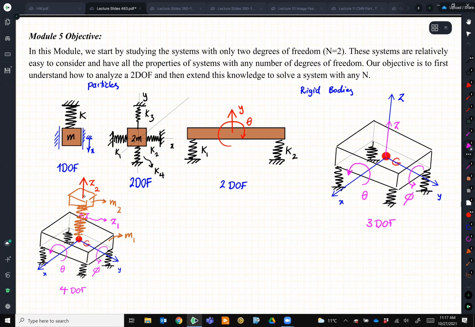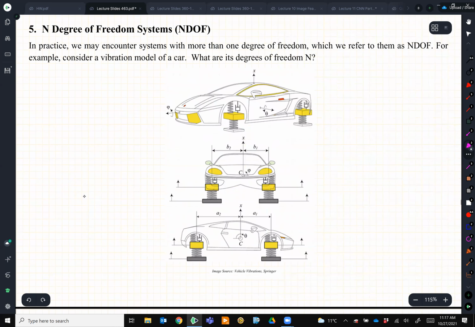On your note, you have this car, which we can quickly check with each other. Now you should be able to recognize how many degrees of freedom the system has. It's a classic problem. Most vibration analysis for cars starts with this system. The way it goes, usually we model tires as springs. So these are tires. Each tire acts as a spring.